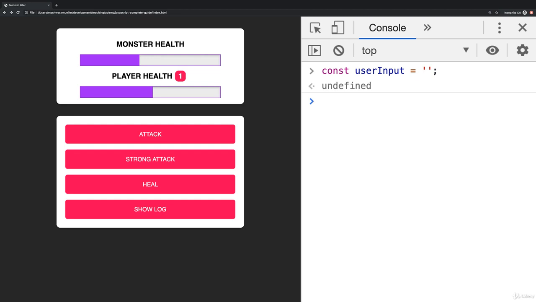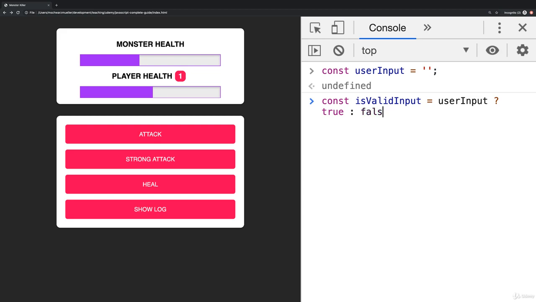So of course, we could always check for user input, and this will be false because it's an empty string, so we could do something in the else block here. But maybe we want to use that is valid or not information in multiple places, so I create a new variable, is valid input, and that should be true or false based on user input. Then, of course, we could write user input and use this as a condition in a ternary expression, and after the question mark, we could therefore say true, because if user input is truthy, then we want to store true in is valid input, otherwise we want to store false.